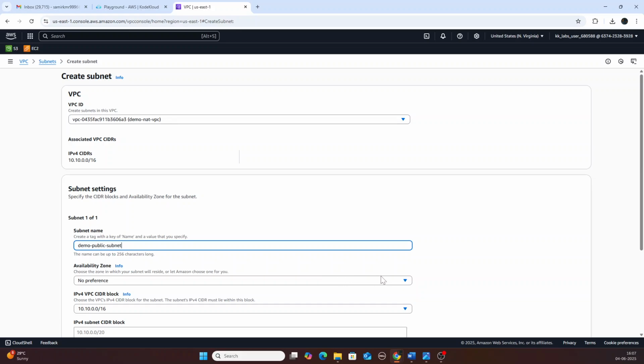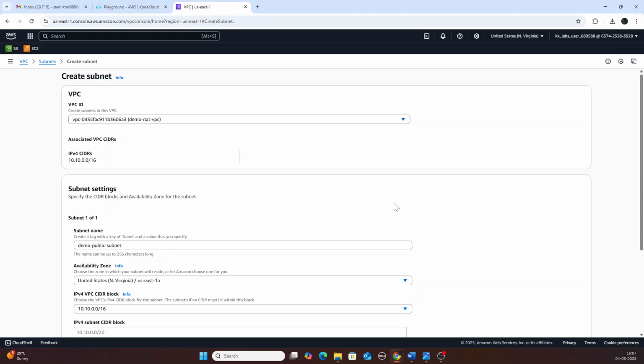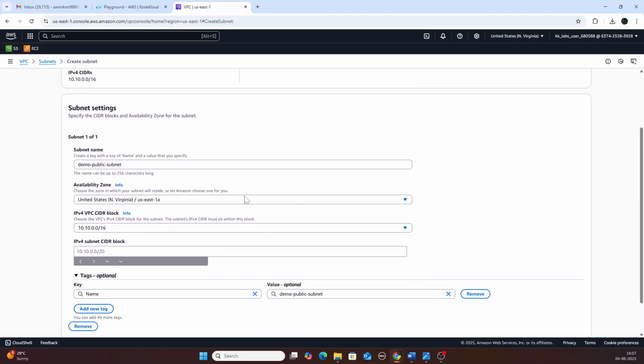The availability zone we'll take is US East 1, and for the IPv4 subnet CIDR block I will give 10.0.1.0/24. Let me check once: demo public subnet, US East 1, and the CIDR block which we have entered.